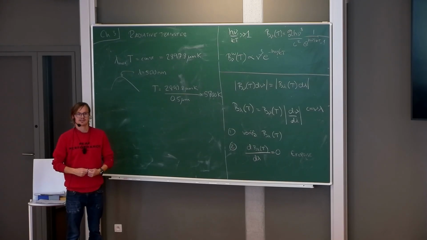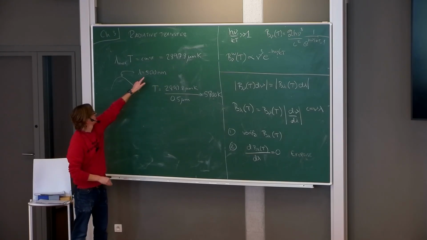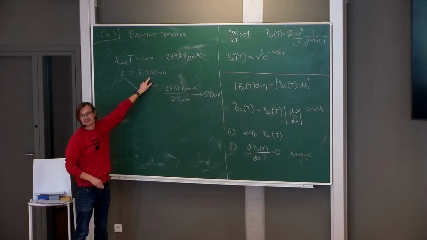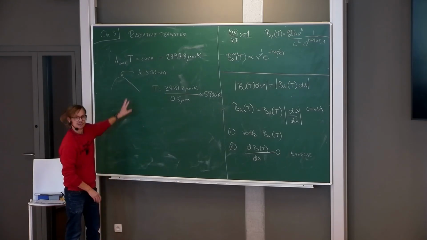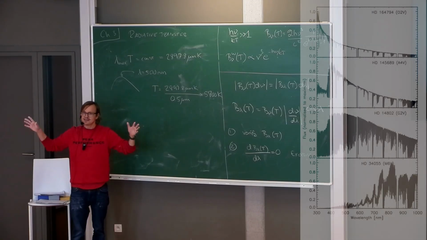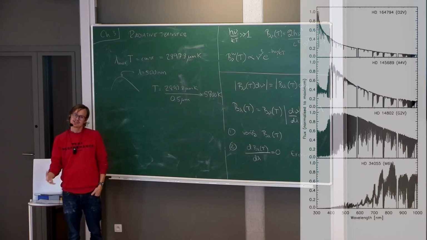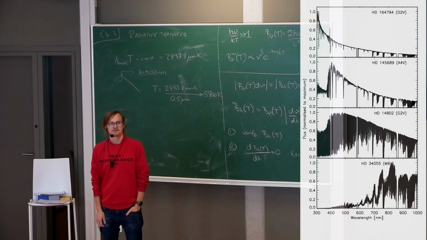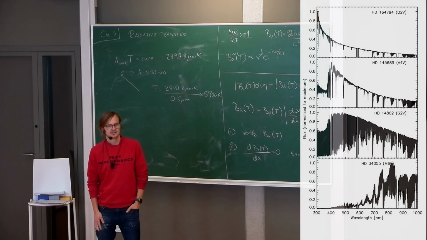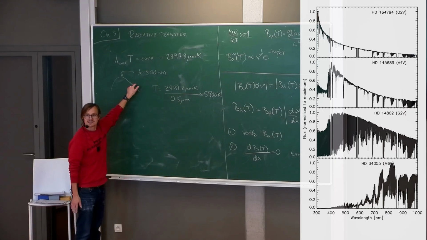Can we tell an object that might have a surface temperature of roughly 5,800 Kelvin? The sun. And where's the peak wavelength of the sun, the emitted spectrum? Green, which is around 500 nanometers. This is an approximation, but you can tell that immediately by just looking at the spectra from any object, and in the lecture notes, in the course book, we have a few stars.